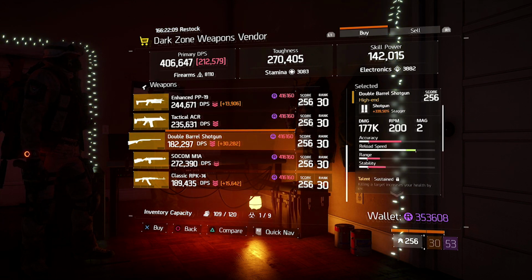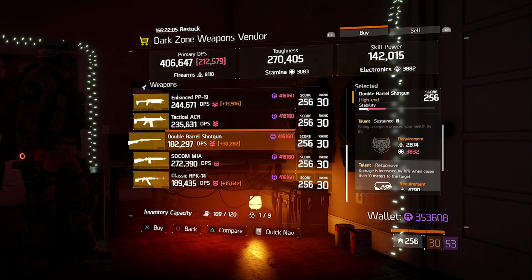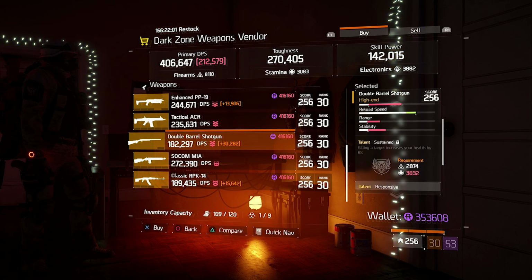The double barrel shotgun is also pretty nice. Good base damage, good stagger. Comes with Sustained, Responsive, and Swift together. So the first slot, you may want to do something about that.